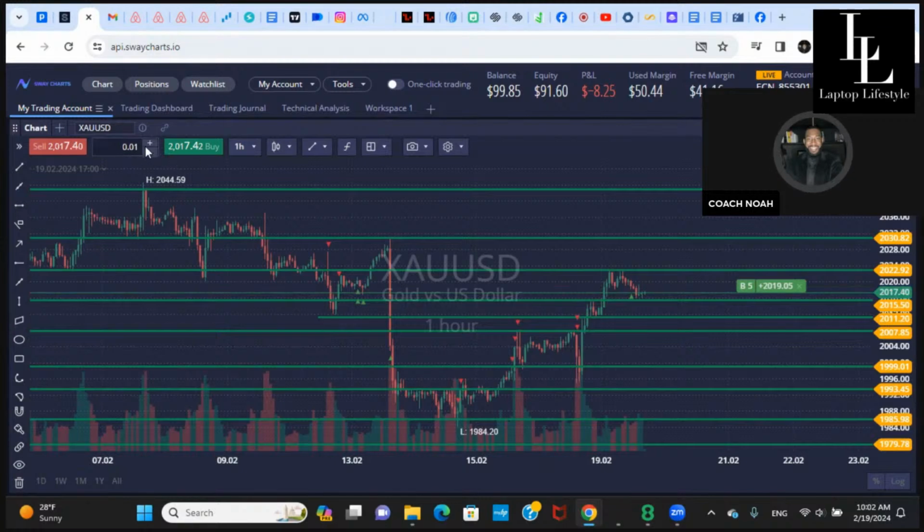I wouldn't take anything higher than that unless you are pretty certain and you're a skilled trader, right? And you can over leverage and feel safe about it, right? And don't trade with any money that you can't afford to lose, right? I repeat, do not trade with any money that you can't afford to lose.